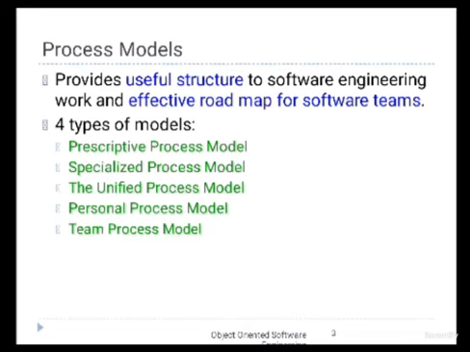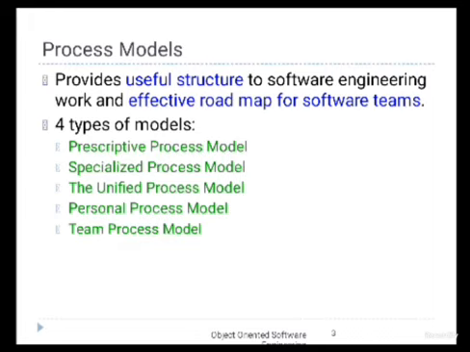First one is process models. Now let us understand what a process model is. Think of constructing a new house. Before starting construction, we prepare a blueprint, estimate the budget, plan the sequence of work, and allocate resources. Similarly, software development also requires proper planning. A software process model acts as a roadmap that guides software engineers through various stages such as requirement gathering, design, coding, testing, deployment, and maintenance. Without a process model, software projects may face delays, increased cost, poor quality, and customer dissatisfaction.